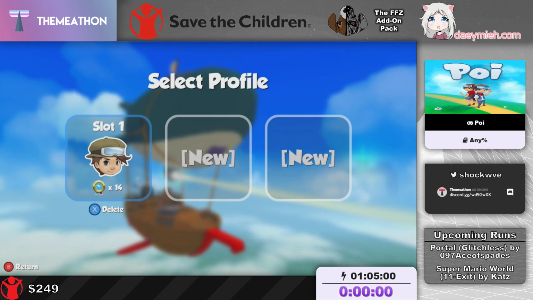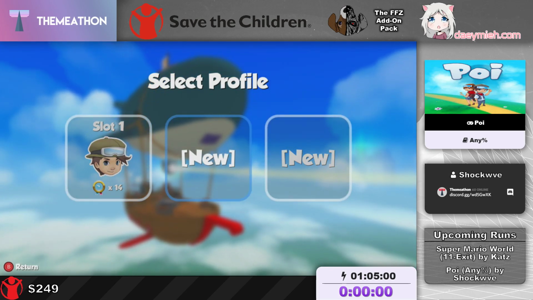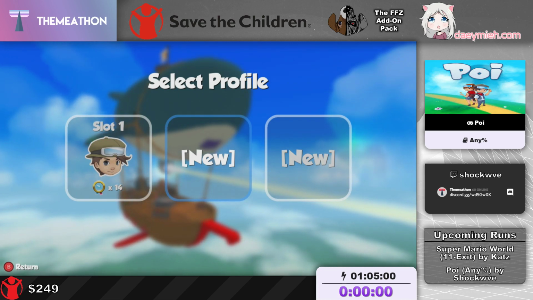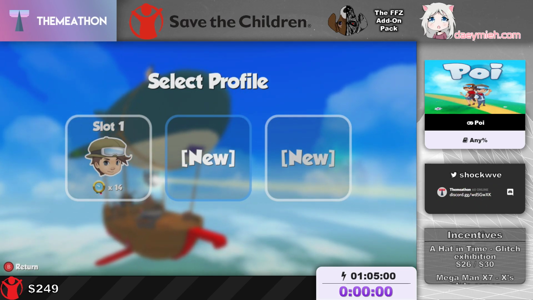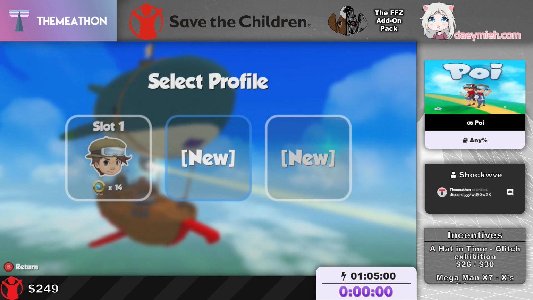This is a 3D collectathon platformer that came out in just February of this year. This game is actually pretty insanely broken. There's a lot of stuff that I'm going to do. There's one trick that's repeatedly done over 40 times. And then there's one game-breaking glitch that I'm going to do at the end of the run that saves like 20 minutes. So for that, do, in 3, 2, 1, go.